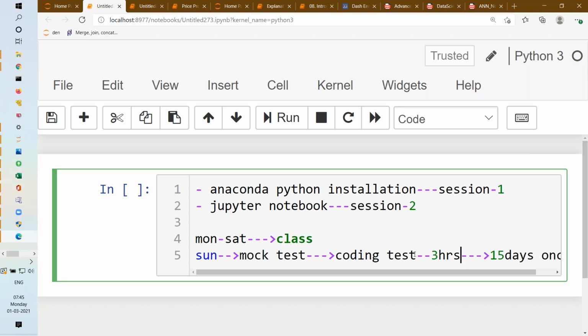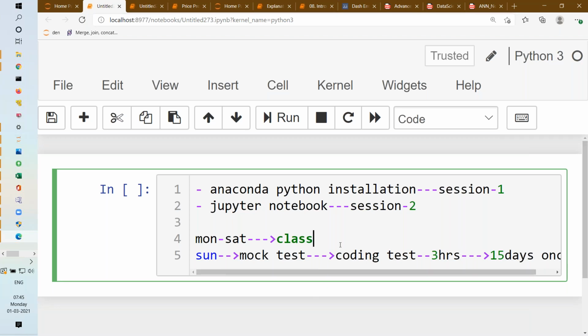I will not be there on Sundays. I will share my screen and display the questions, and then the timer will be there. It will go for 3 hours, and after 3 hours the meeting will be ended. You have to submit your solutions to me in the drive, right? And then we will discuss the results on Monday. This is what it is.